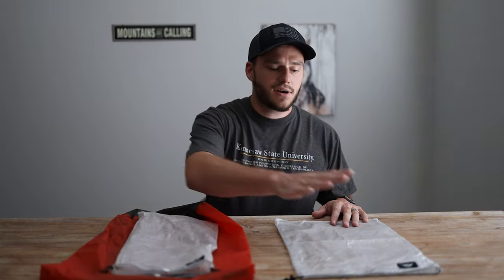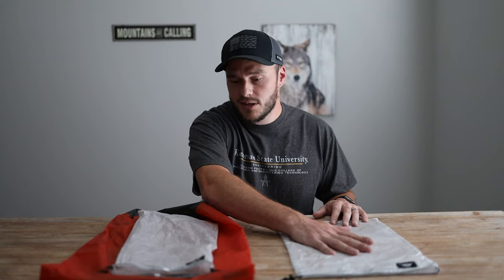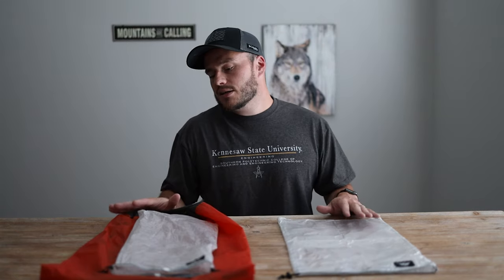To break it down pretty quickly, the dry bag is, for the most part, about 95% waterproof unless you completely submerge it. The stuff sack is not waterproof — I'd say it's water resistant if you seal it pretty well, but it's definitely not something I'd trust in drenching rain. Both of these are used in the backpacking community and I want to explain the pros and cons of each.